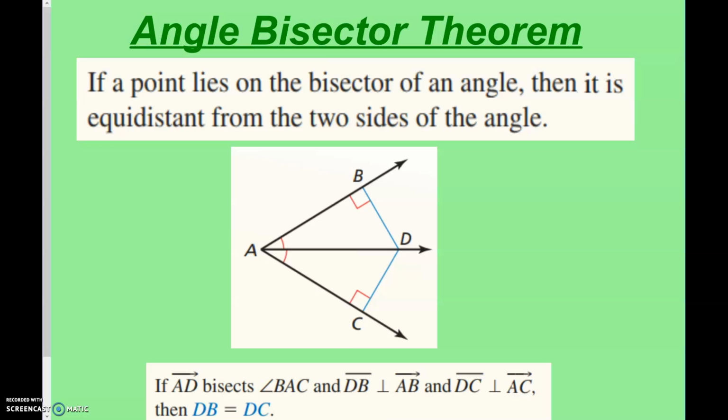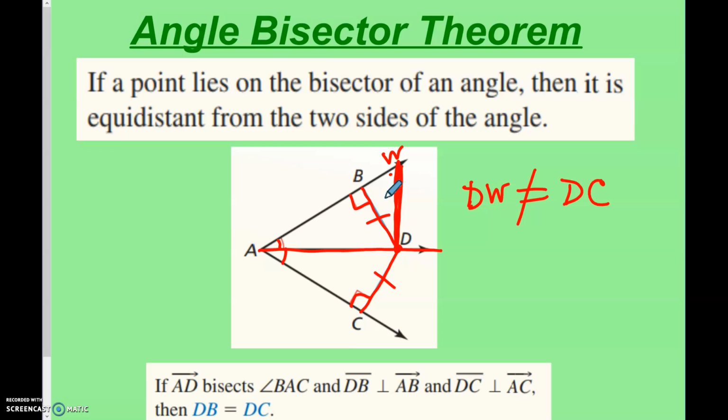All right, now we're talking about the angle bisector. Okay, this AD is for sure an angle bisector because we have a single mark and a single mark. So they're saying any point D, as long as it goes to the side perpendicular to measure that distance, then these two pieces must be equal. Remember, if I just put some random point in there, DW is not equal to DC. Why? Because DW does not come down at a right angle over there. So they have to come down perpendicular.